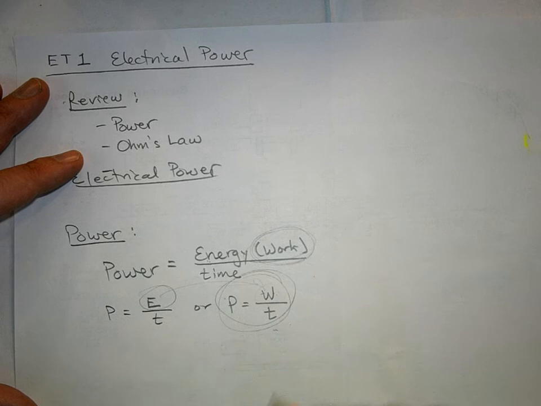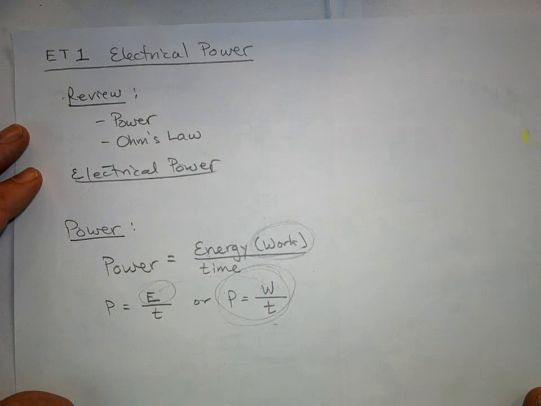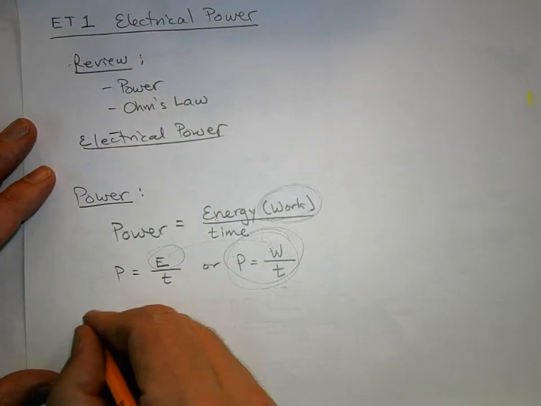So we want to relate this to electricity. I mean, obviously, if you have a circuit where you have current flowing in a light bulb or something and it's giving off light, it's using energy at a certain rate. And some motors or some electrical applications use energy very, very fast, and some, if you have like a digital watch or something like that, it will use the energy very, very slowly, so the battery will last a long time. So it all depends on the application. So let's review Ohm's law.